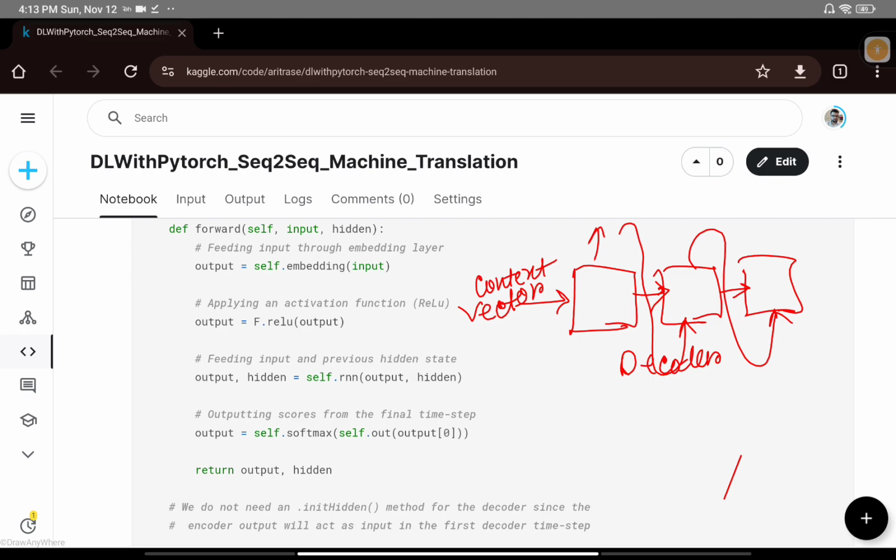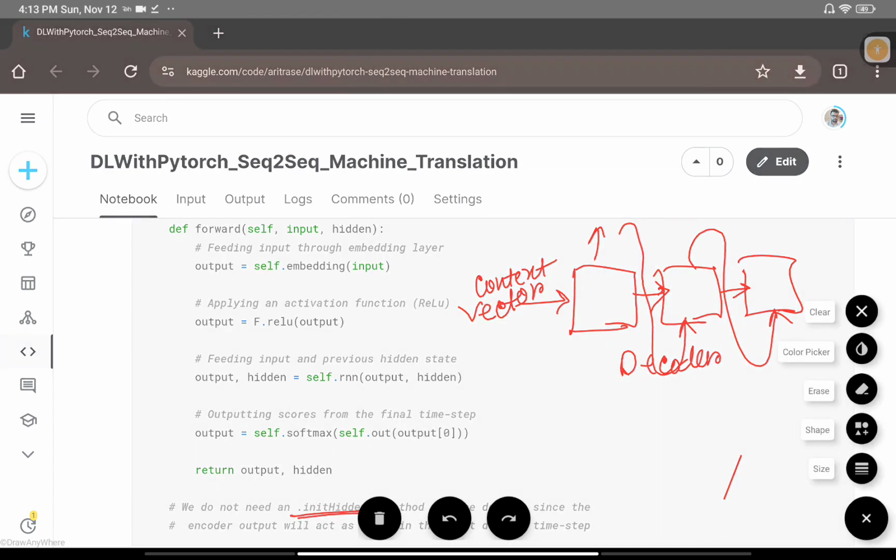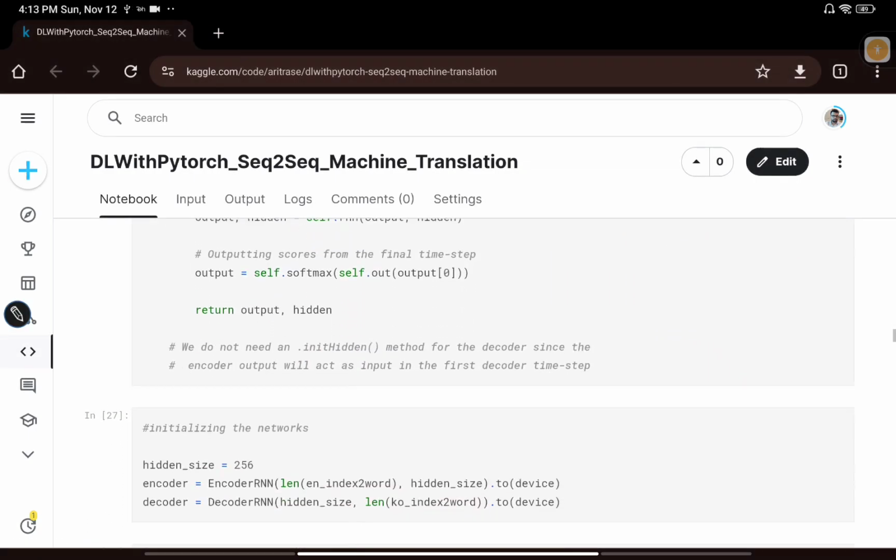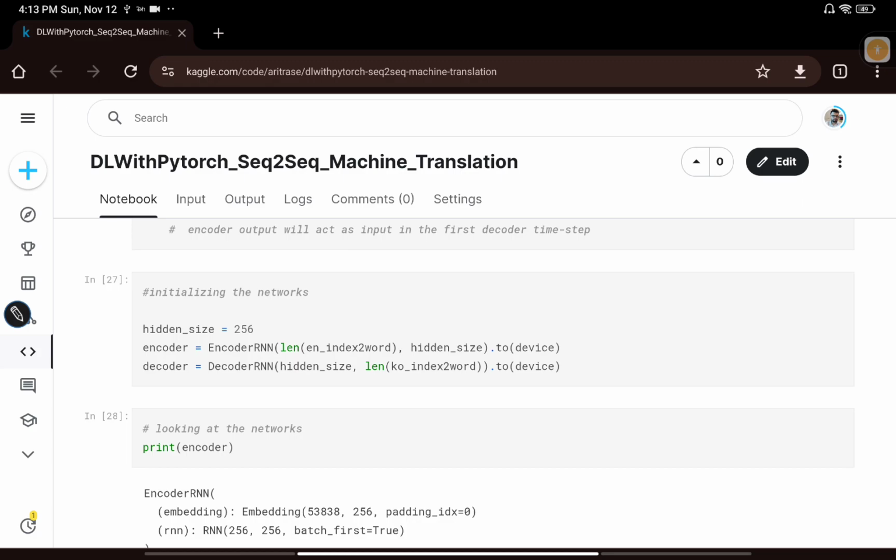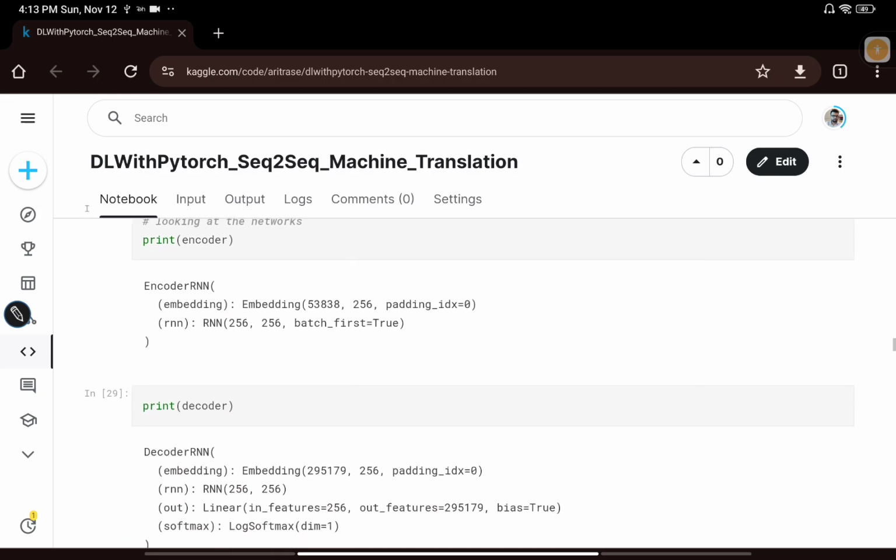That's why we don't need the initial hidden layer method here, so we will ignore that, as we are passing the context vector as an input to the decoder layer.